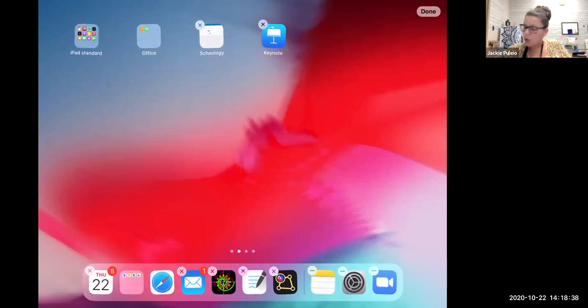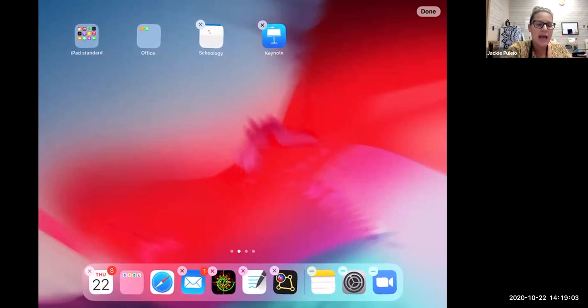All right. So another thing that I wanted to talk about, if you take a look at the bottom, it looks like I have a lineup of wiggling apps, right? On the bottom, that's called the quick access bar. And basically, it's like your favorites, right? So it's the shortcuts to apps that you use quite often. Being a math teacher, the graphing calculator is on there for me, my mail app, Safari, and so on.